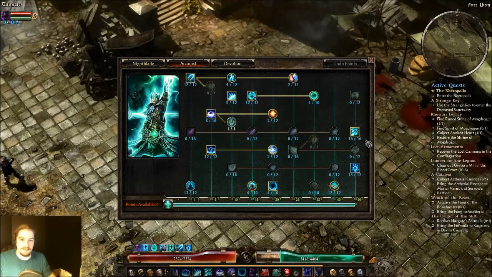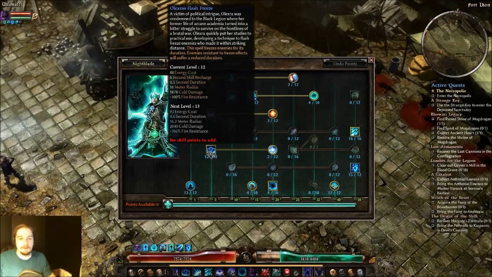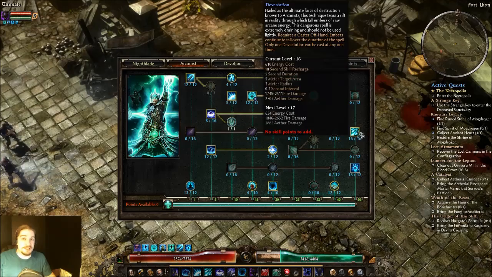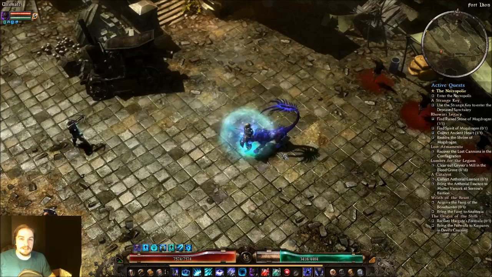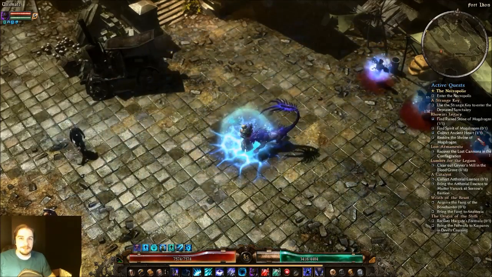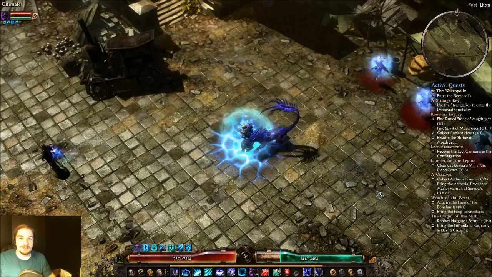On the Arcanist side of things, our main Arcanist ability is Devastation. We're going to be using, well, Electra's Flash Freeze technically, but for damage it's going to be Devastation, and this is going to give us a good chunk of damage over both single targets and groups alike. And also Electra's Flash Freeze, we can hit the training dummies from all the way over here with that, and it actually is dealing not bad damage.